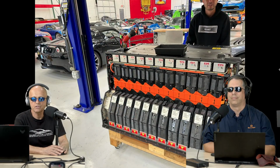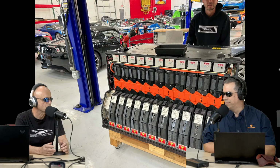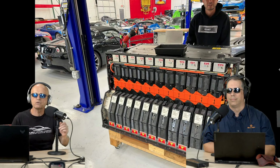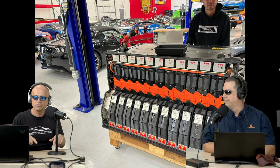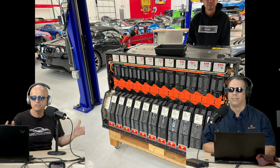Got another image here, label -1, Jesse. And this one had us perplexed. We have a Founder Series Roadster in the service center right now, and it has a battery problem that we're working on. Once we opened up the battery pack to get to one of the sheets, sheet number 5, one of the bricks has a resistive cell. We looked over at the DC to DC converter on the far left there, also called the APS unit, auxiliary power source. It converts 400 volt string voltage from the main battery pack down to 12 volts to power all of the 12 volt devices in the car, from locks, headlights, audio equipment, VMS, all of that.